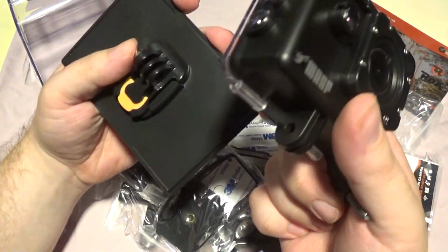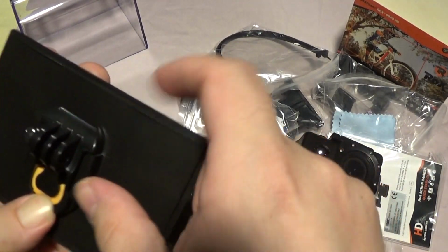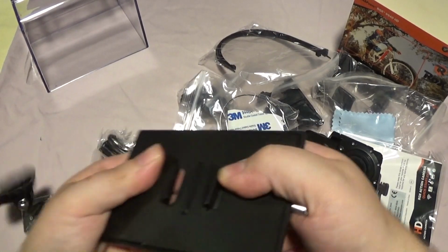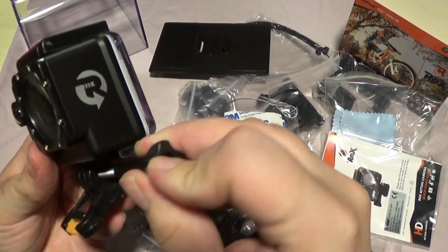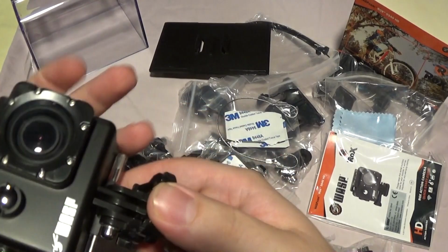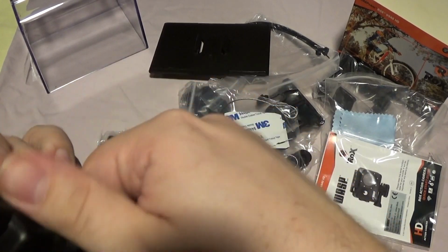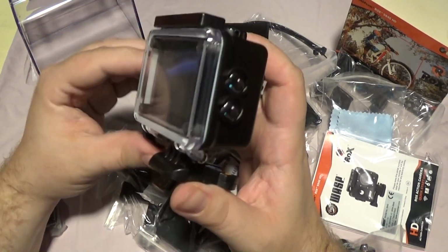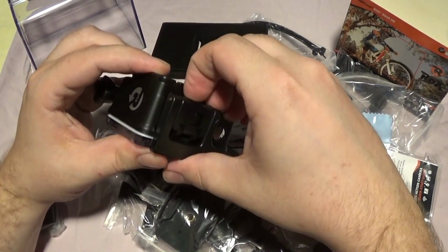Aha. There we go. Now does this come off? Sorry. It's got to. So it's got to come off. Does it just snap? Oh, there we go. Okay, it snaps off. So we got all these mounts. Screwing with this looks familiar. I think this is what I've seen people using GoPros for. I'm going to keep it together for right now. I really don't know much about this side of the box, so I'll have to take a look at the user manual and go from there.